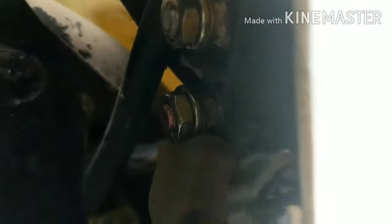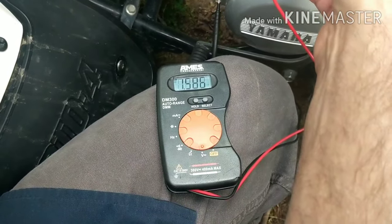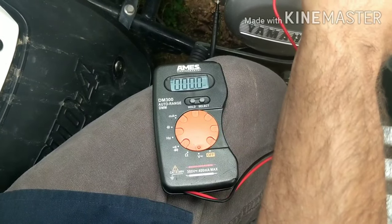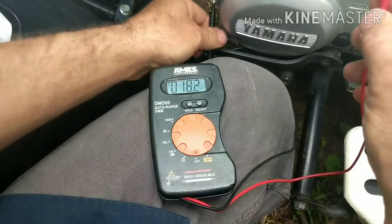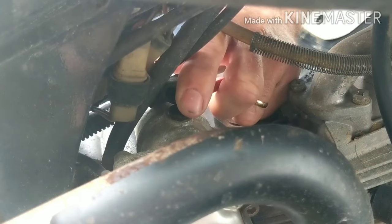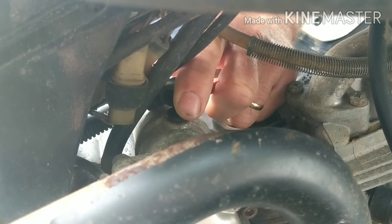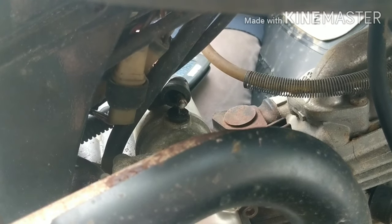Let's go ahead and hit the start button and see what kind of voltage we get. I'm checking the top terminal — making sure we got voltage going to the solenoid. We do: 13.02. Now I'm on the bottom terminal, the one that goes to the starter. We got nothing — let's hit the start button. Bam. So that's telling me the starter solenoid is working. Now I've got the terminal on top of the starter connected to positive, other side on ground — hitting the start button. 12.5 volts going to the starter, so we're looking at a starter problem.